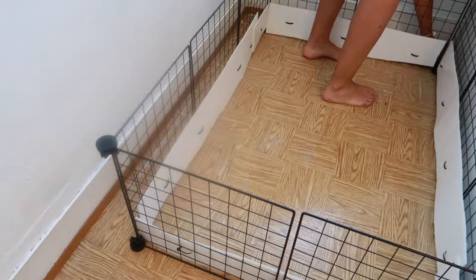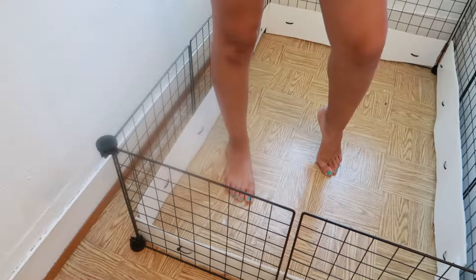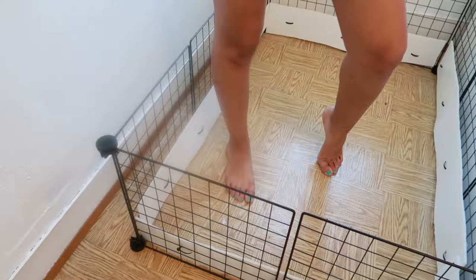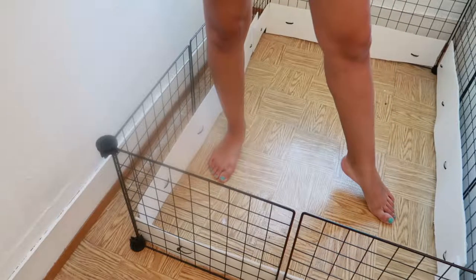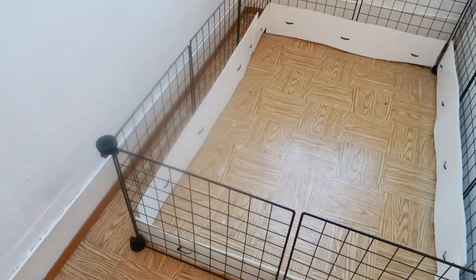Now comes the fun part — the decorating. I already wiped this down, but I'm gonna wipe it down again because I'm gonna put my hedgehog in here. I'm trying to figure out if I should use his normal fleece — just a plain gray color, because that's my favorite color and that'll be the theme for my bedroom — or the pretty new fleece I got him. I know you guys probably don't care — I'm just trying to start a discussion while I clean up a little. I'm gonna use a natural cleaner to wipe this down.